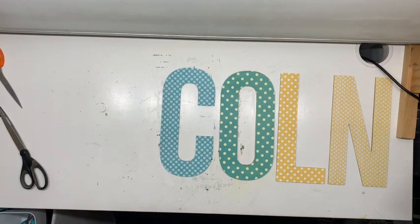So here are the letters. They're just about finished. Mum's still got one or two of them, I think, because his name's not Clin.